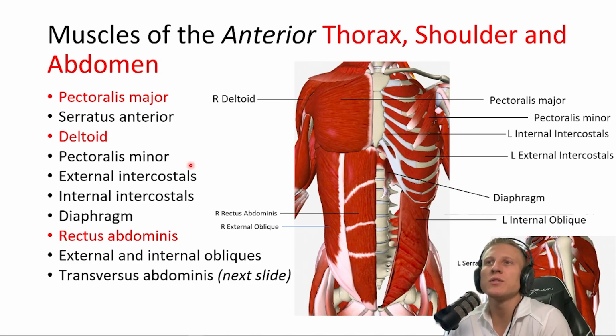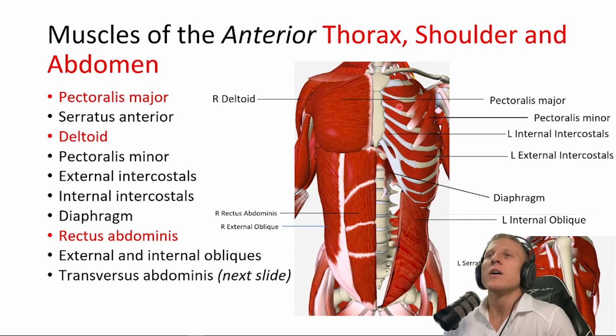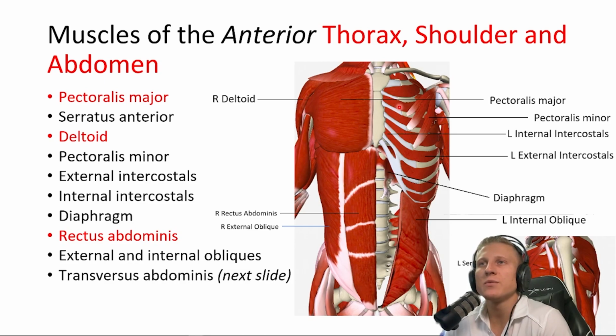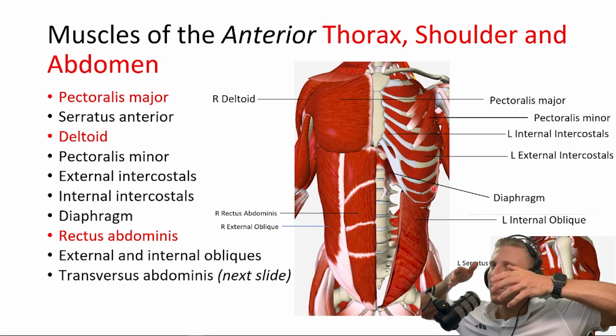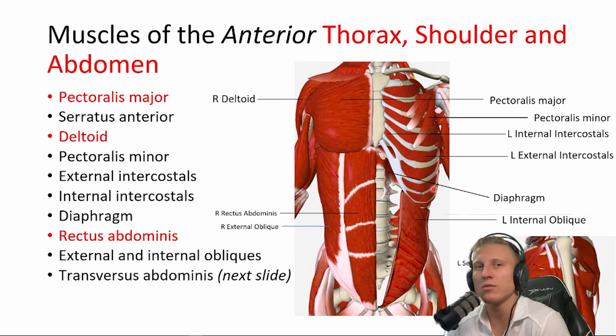External and internal intercostals. These are two layers of muscles that line your rib cage. There's two layers, internal, external. Easy. And the function therein is involved in respiration, right? So if all of these muscles contract, that would essentially pull up and out the rib cage, which would increase the thoracic space, and therefore create a negative pressure within your lungs, which will help pull air in to fill in that space. Then we have the diaphragm.